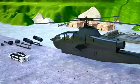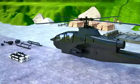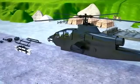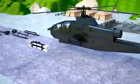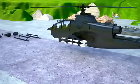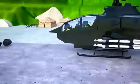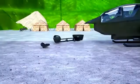Further, on each side, we put a machine gun. And 4 missiles. Whoa! Be careful, they're dangerous. To climb into the cab of our military helicopter, we set footrests. And now, my good friend, let's set up the gun.